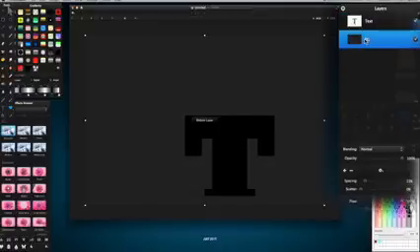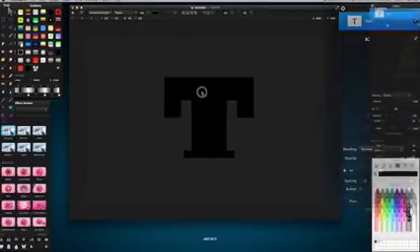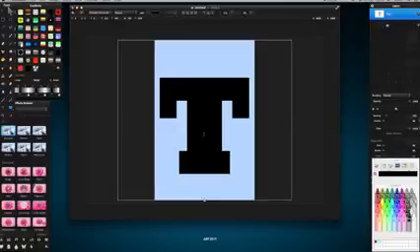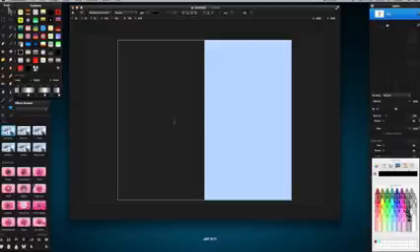Then I'm going to get some text. I didn't even need to make a new layer, because when you get text it will make you a new layer. So get some text, and I want my text to be 600. Yeah, 600 is a good size. It only goes up to 288, so if you just double click the figures there and type in 600, press enter, and you will have text of 600 pixels in size.